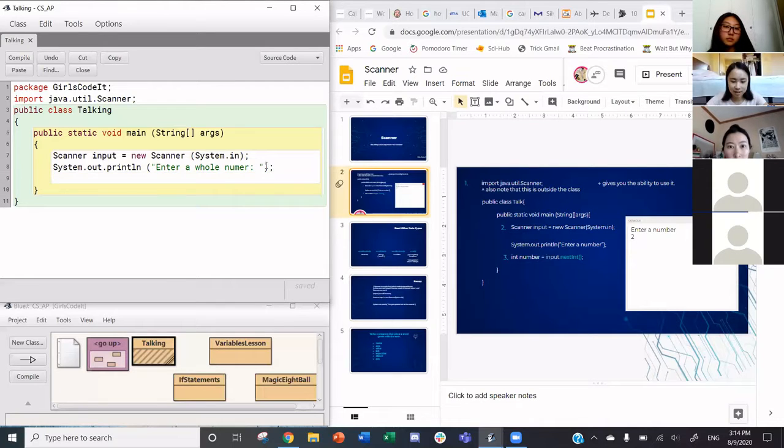So like we did yesterday, this is now going to be printed out to the user. You can see that. And then when they see that, they're going to go, oh, okay, so I'm going to type a number into the computer and press enter. So in order to store that number that they typed in, we're going to do as it says in the slide and create an integer value, an integer variable to hold that number.